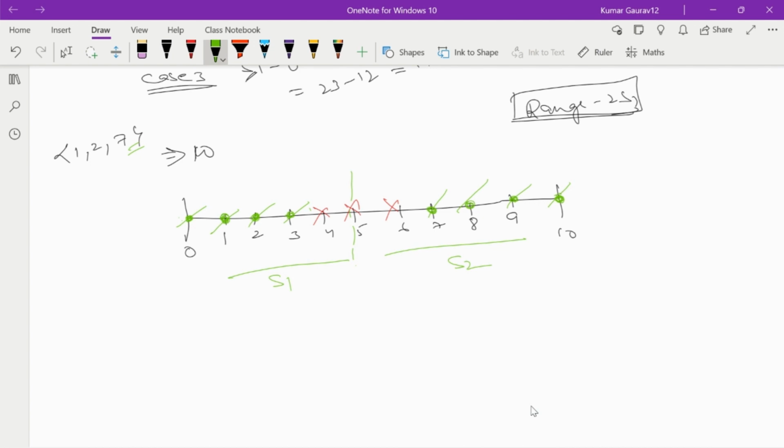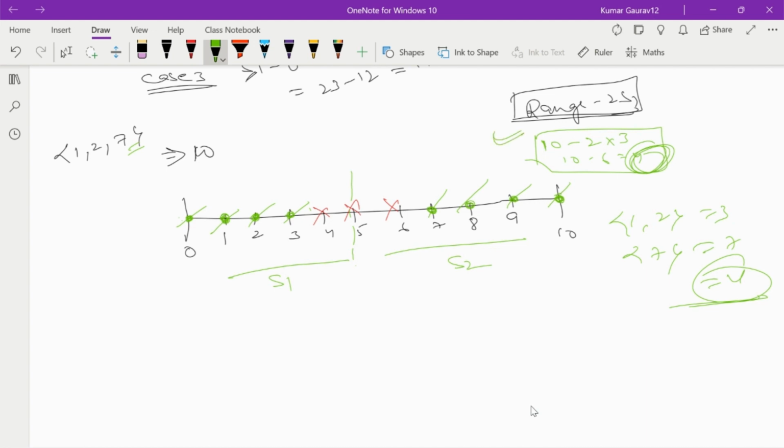So if you put the range here, 10, minus 2 S1, that is 10 minus 6, which is equal to 4, right? So this is the minimum difference that we can get. An example of this is 1 and 2 in one subset, and then 7 in the other. So this is 3 and this is 7. So 7 minus 3 is 4, right? So this is the solution.